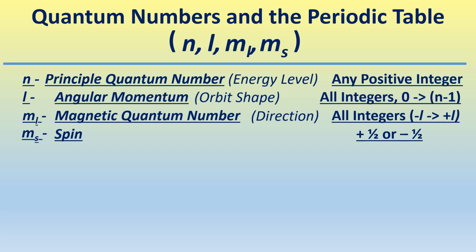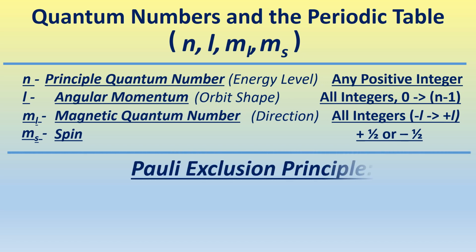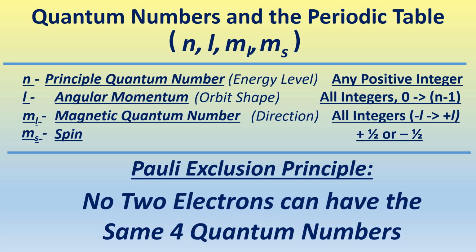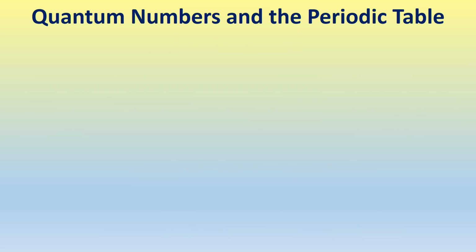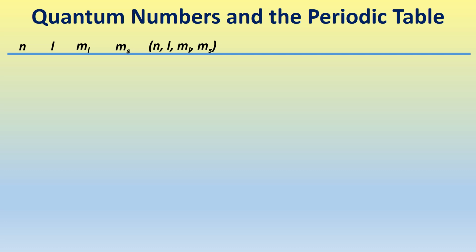These relationships may be complicated, but they do wind up explaining the periodic table because of something called the Pauli exclusion principle. Essentially, the four quantum numbers give an address for an electron in space. Since two things cannot be in the same place at the same time, no two electrons can have the same four quantum numbers. This relates to the periodic table as follows.